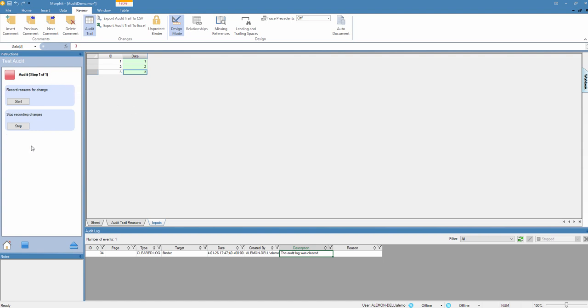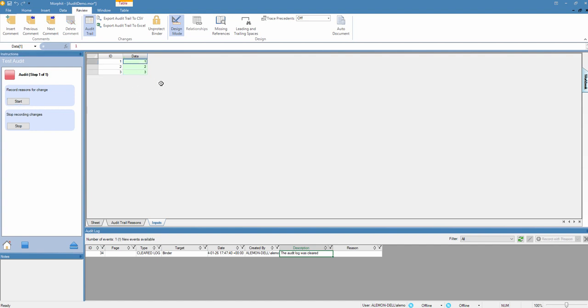On the left I have some instructions. I've got one which switches on requiring the reason for change, and the second one that stops it. These can be integrated within instructions in the binder. So for example, when I've captured the initial data for my assay and have uploaded them, I can switch on the reasons for change during the binder. So I'll put on the reasons for change now.